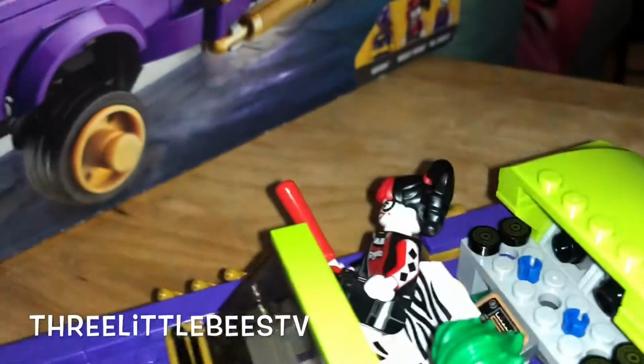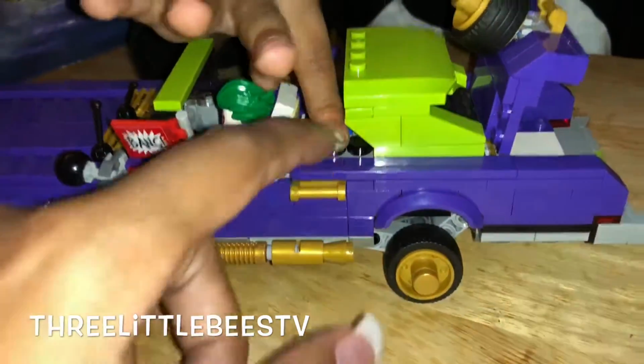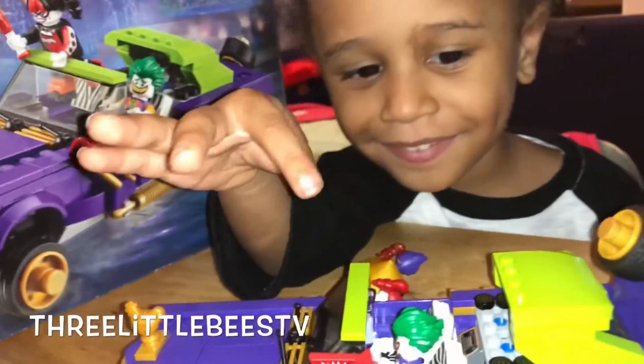Brayden, let him show the shooters. Open. This is the trunk. And Bella is going to shoot one of the shooters. There's a little blue button there, and you shoot the shooter, and it comes out. Go ahead, shoot. Woo! Go ahead, press the other one right there. Nope. The little blue thing right here. If you guys can see, there's a little blue piece. Go ahead, press it. Right there. Whoa.